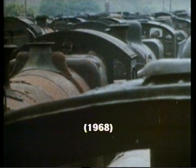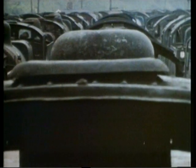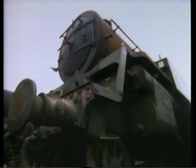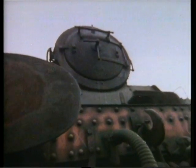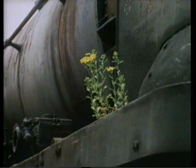The age of steam has finally gone. All that remains now is the memory and the metal carcasses and the long wait for the breaker's torch. The steam engine is one of the most potent symbols of an era of both ruthless prosperity and bitter struggle, of a time when each machine had an individuality that a man could respect and come to terms with in a way that no longer exists.